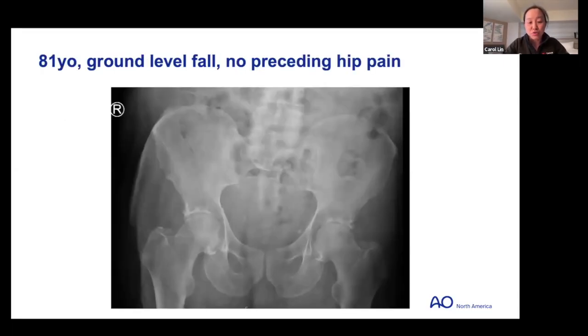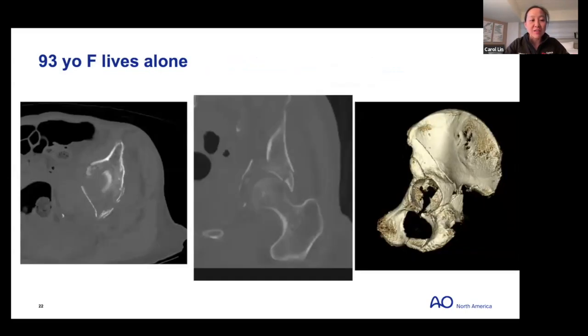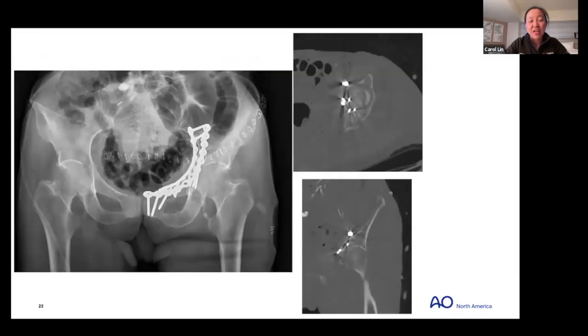This is a classic trip and fall, minimally displaced acetabular fracture. And I think a lot of people would agree that non-operative treatment for this patient would make a lot of sense. It's minimally displaced, 81 years old, even though he was arthritic to begin with. This is something which meets all the criteria of closed treatment. But in contrast, you've got this other patient, lives alone, walks, does not use a walker, who has a ground level fall and has this classic pattern of an anterior column posterior hemitransverse where the head is subluxating medially into the pelvis. And this is something that is hard to leave alone.